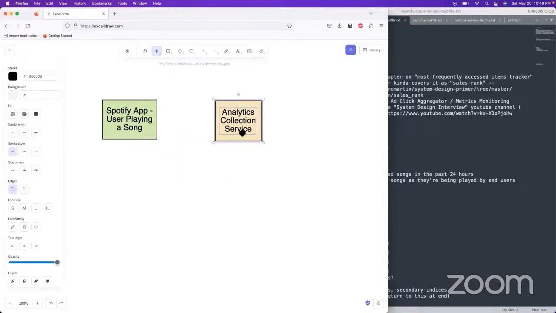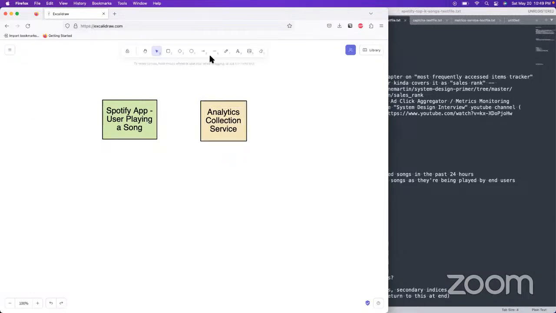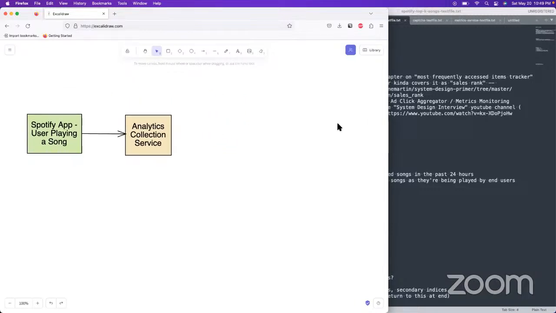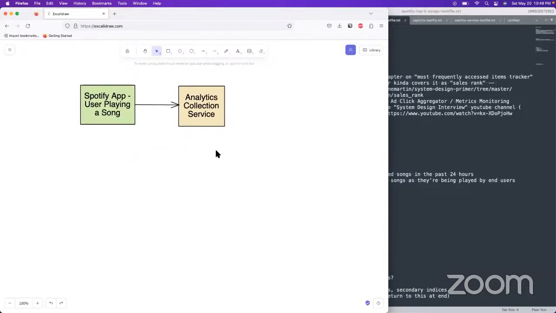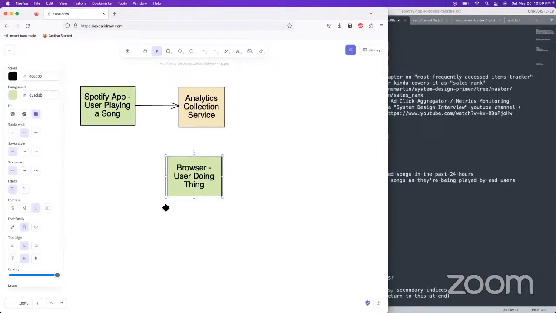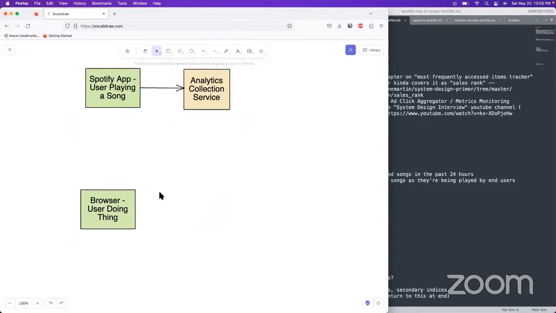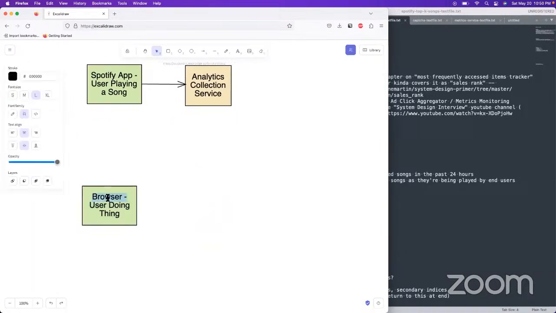So maybe you could even just batch send logged plays, but you're going to be having these recorded instances of playing a song. And then you're going to need to record that somewhere else. It's going to hit storage somehow, but let's cover all the entry points and exit points before we dig into that.